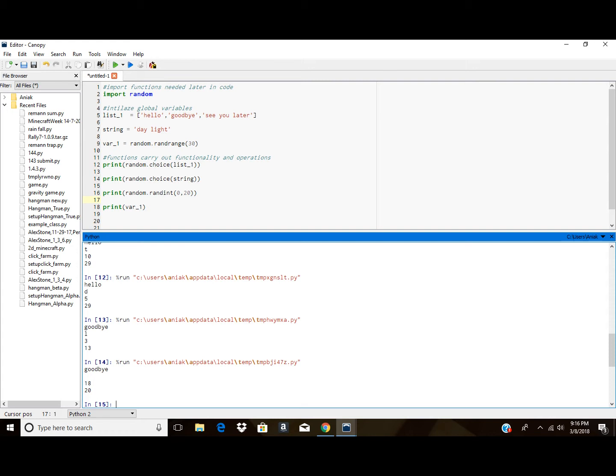The next few lines deal with the actual functionality, and they carry out the operations of the program. In this case, it just prints the different global variables that we listed above. But in other cases, like when we go into while loops and for loops, you could have a while loop that covers basically the whole functionality of the program.